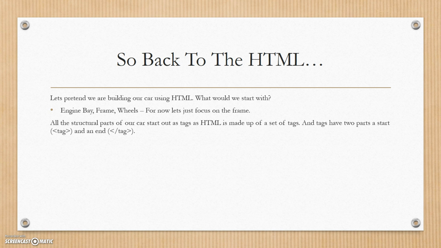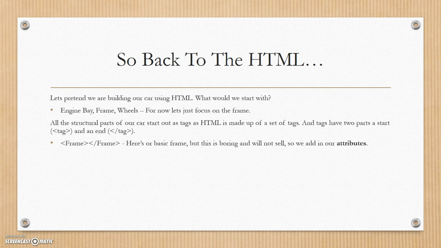So, all HTML is made up of tags, okay? And tags have to have a start point and an end point so that we know exactly what content is going where. And this is denoted here by the greater than and less than symbols, and then you'll have the tag name inside. And then the end tag is differentiated by using the / there.